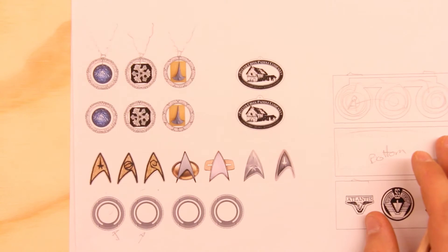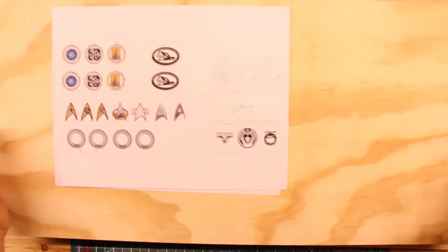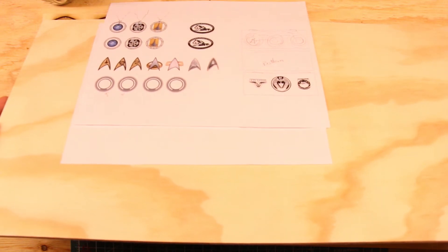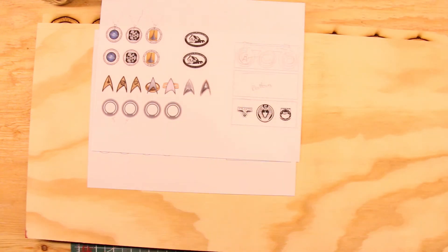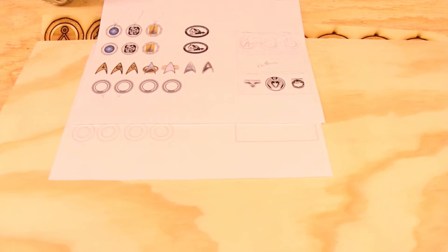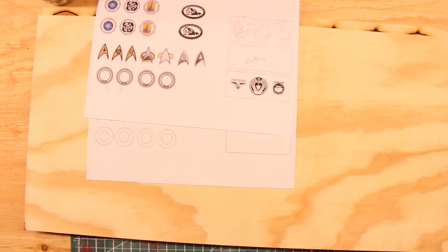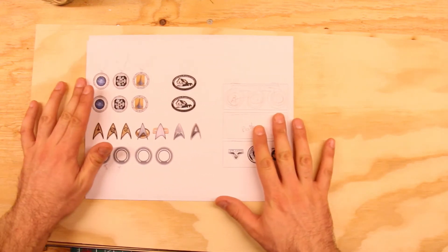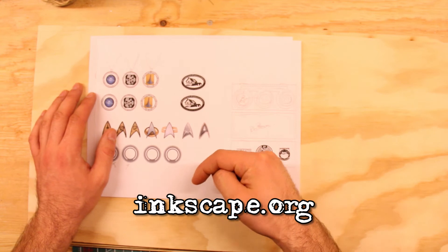These would all be cut out of 12 by 24 sheets of — I thought five-eighths ply but let me double check — actually this is quarter inch ply. For a laser cutter to work, of course this would be scaled up. I made this layout in Inkscape, which is a free vector image editor — check the comments below, I'll post a link. Going forward I'm going to be using Illustrator, but since Inkscape is what Imagine Space uses I stuck with that.